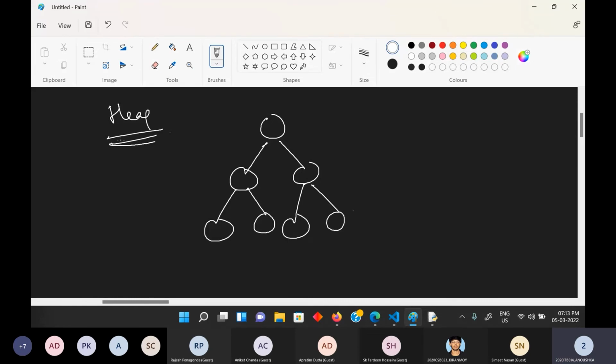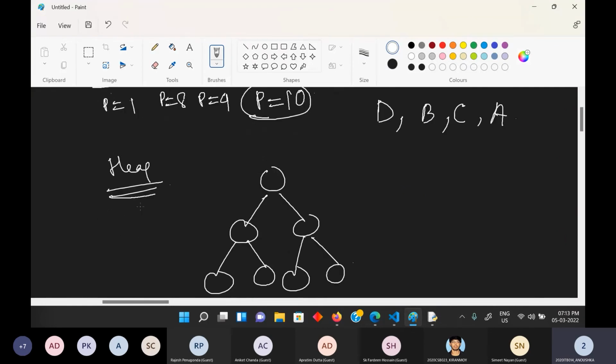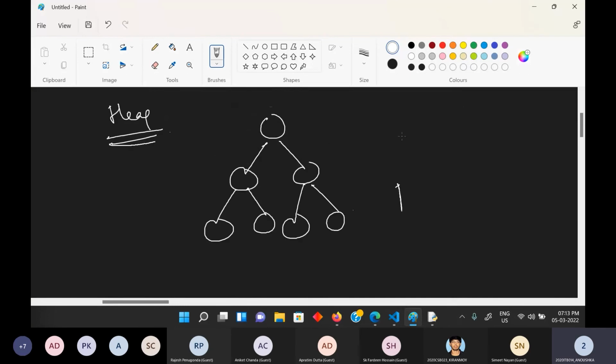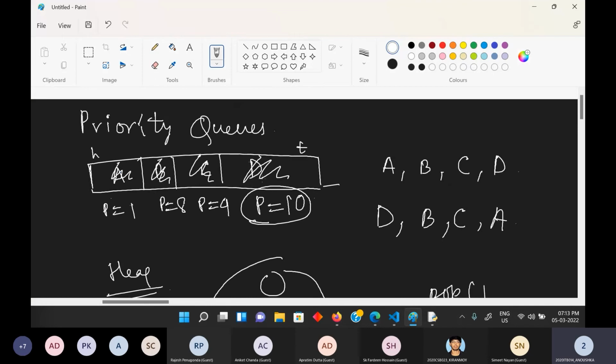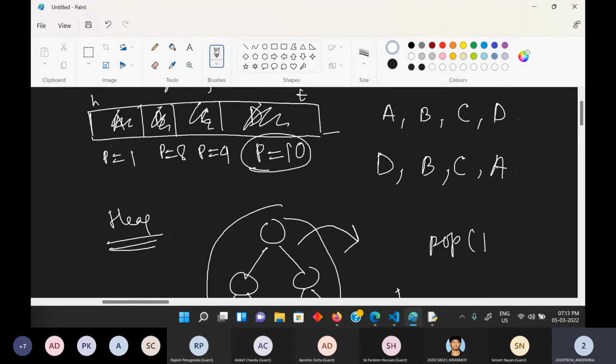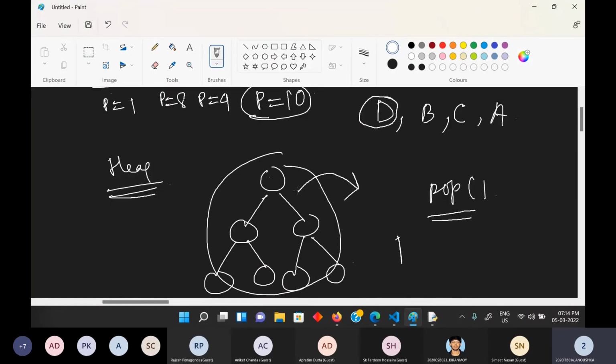So the first concept about heap is, let's first just see what heaps do, and not go into the details of how they are doing it. Let's just know what they are doing. So suppose this thing is your heap, and you don't need to know what it is doing inside now. If you pop from here, what's going to come out? The highest priority element is going to come out if you pop from here. And if you push something there, it doesn't matter, because it's going to go at the end or something like that. You are not concerned about how it's arranged inside the heap. When you are popping, you need to see which one comes out first, right? So when you are popping from a heap, the highest priority element is going to come out first.